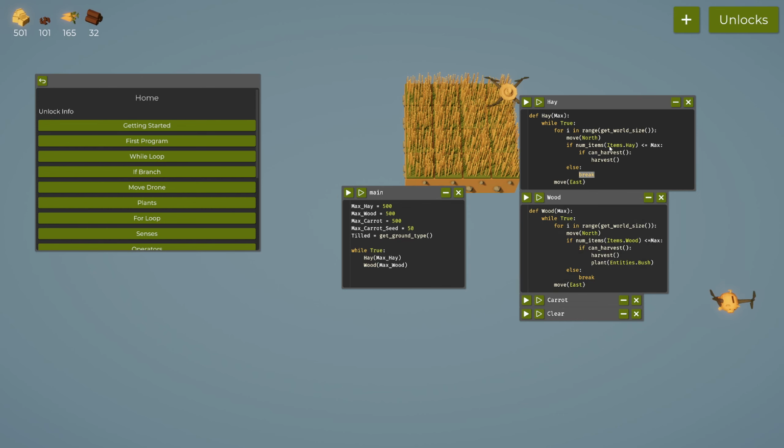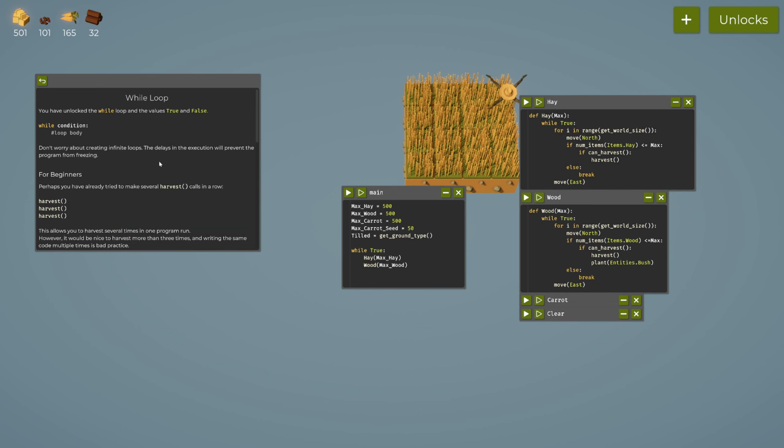Or I call this in a different location. Because if this looks at, well, loop.